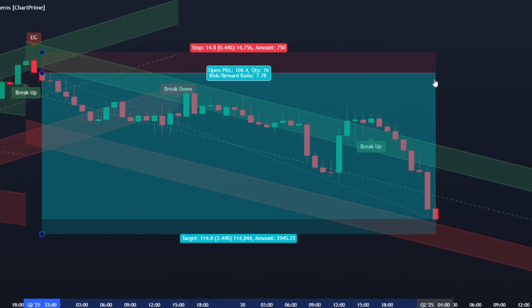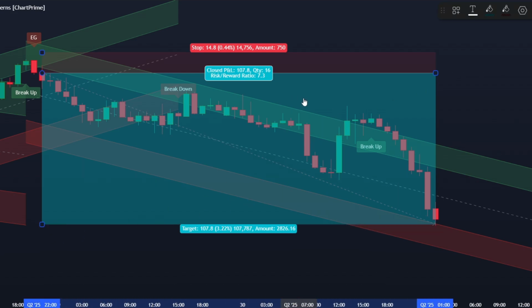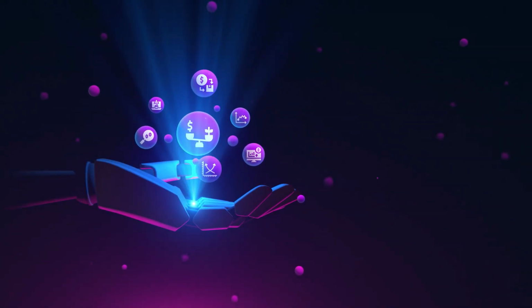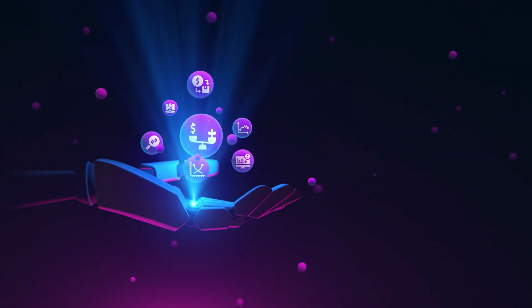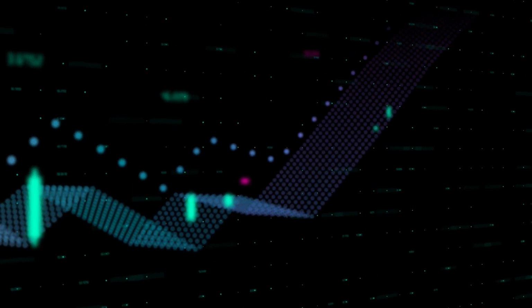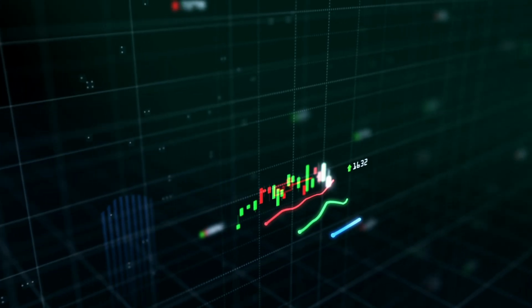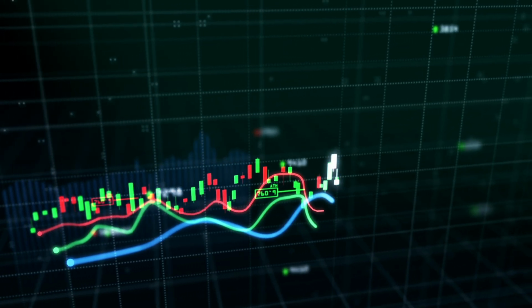To sum it up, the Channels with Patterns indicator by ChartPrime is a well-thought-out tool that blends automatic channel detection with context-aware candlestick pattern recognition. It helps you spot potential reversals, bounces, and breakout trades by offering confluence between price structure and pattern behavior. It's especially useful for traders who want to combine structure-based trading with pattern confirmation. And the flexibility of the settings lets you tailor the experience to fit your own strategy.